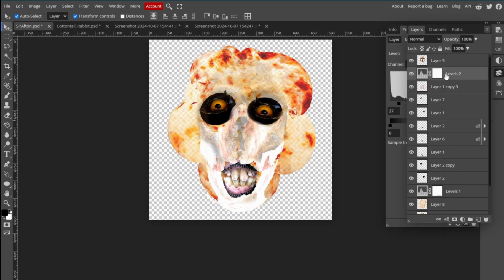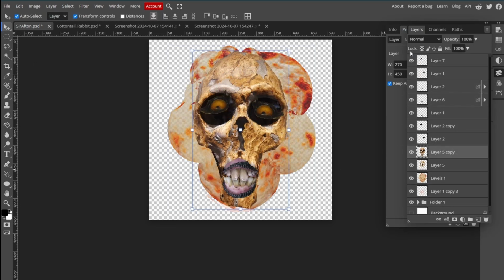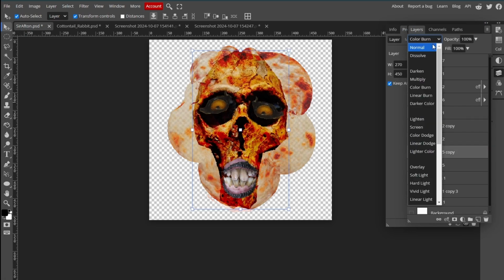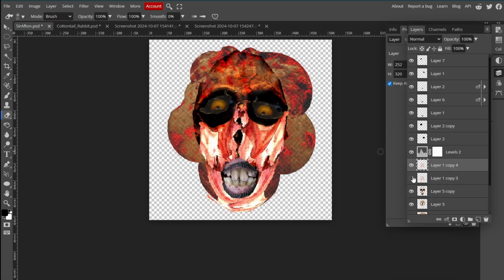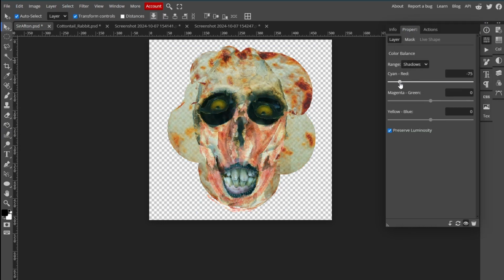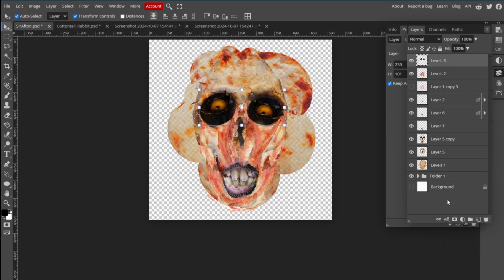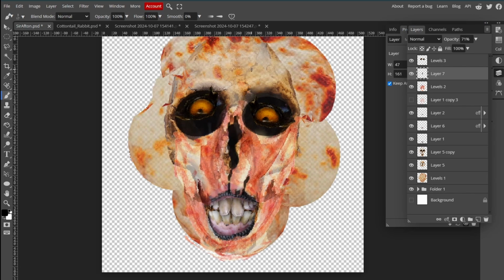Yeah, and then as a guide, I used the skull. I took a picture of the skull in the history museum in Vienna, and it's a caveman skull, and then I used it as a guide to lay all these pieces on top.